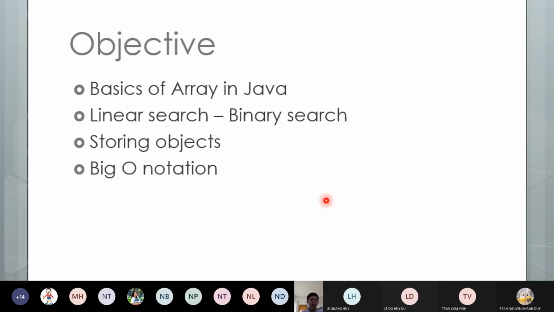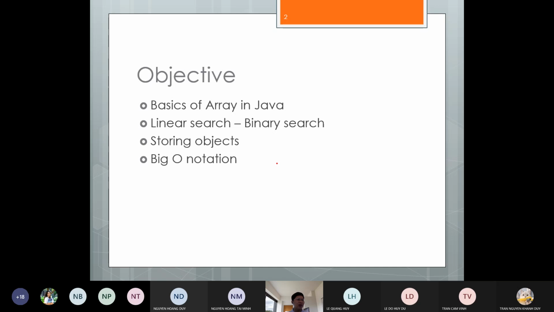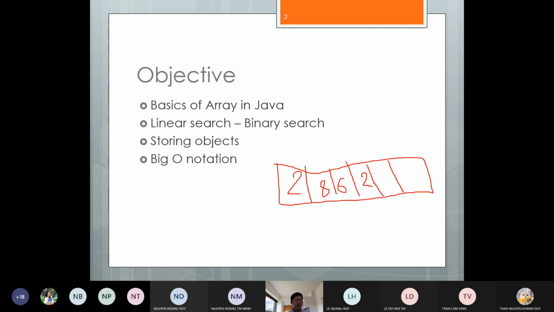As homework, I asked you to do the homework on the array. Did you do it? Let's say we have an array from which I want to delete some numbers. Let's say I have the number 2 here, the 8 here, the 6 here, number 2 again, number 2 again, and number 0, and number 6 here. So the homework I asked you to do is this: try to remove or delete an instance of a given value from the array.